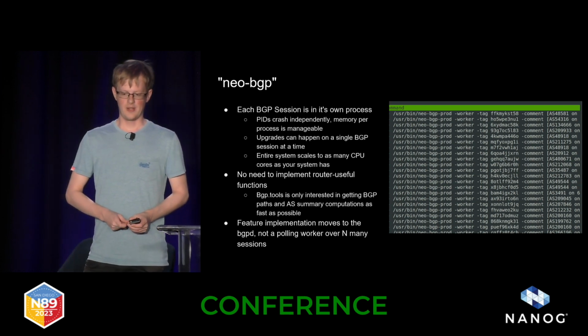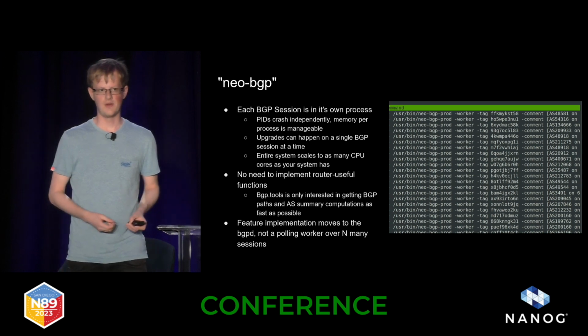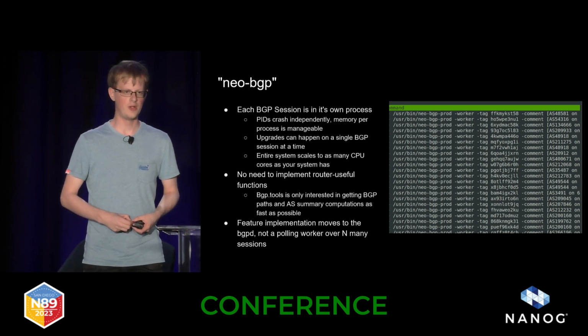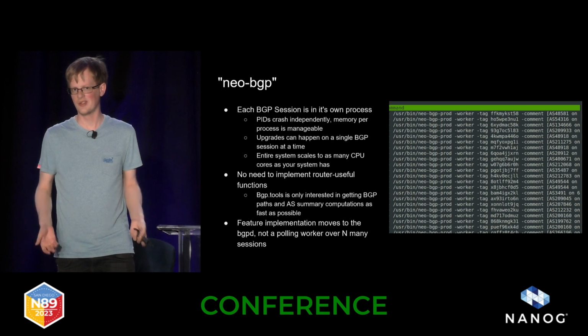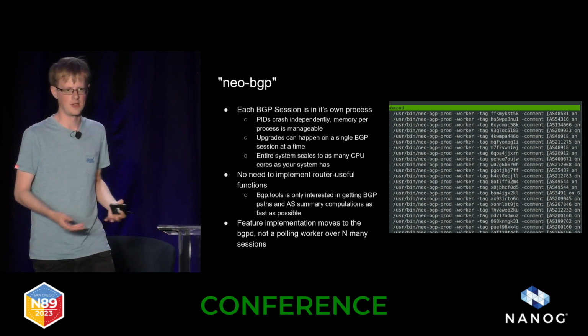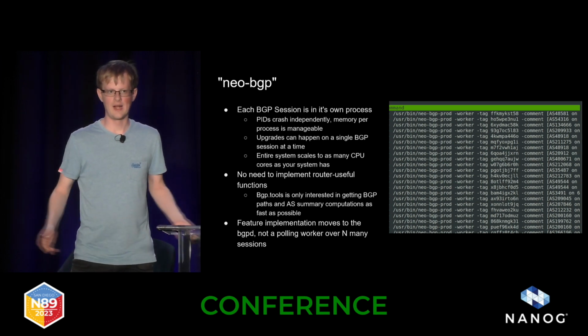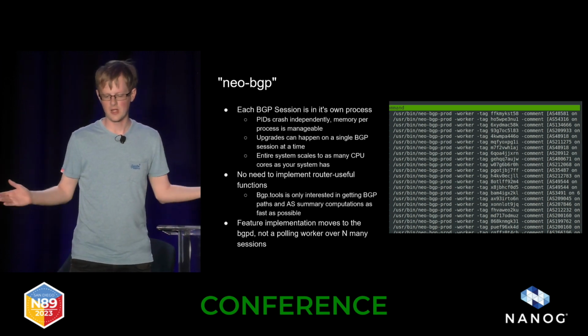This also makes sure that multi-threading scalability just happens automatically. If you have 400 processes running on a machine, you can automatically scale to 400 cores without even doing anything. Even if the individual sessions are limited to single-threaded only, it doesn't really matter because you're receiving enough data from all angles that all the CPUs just get used automatically.